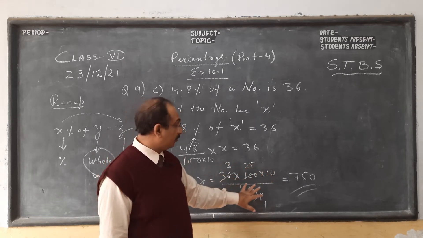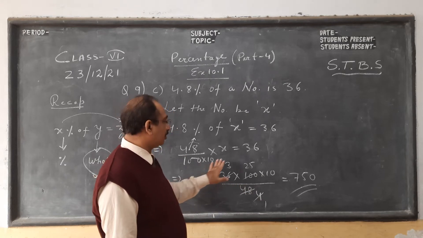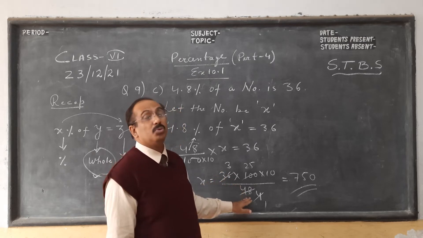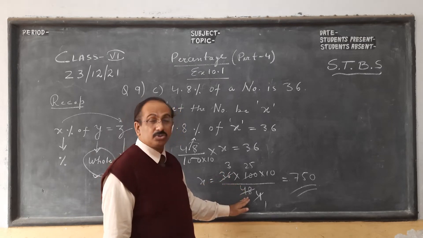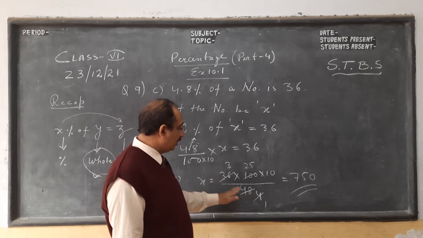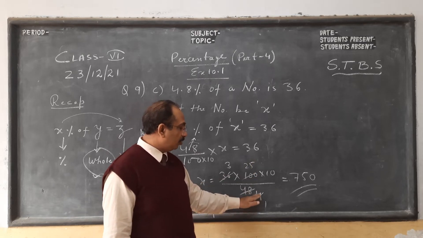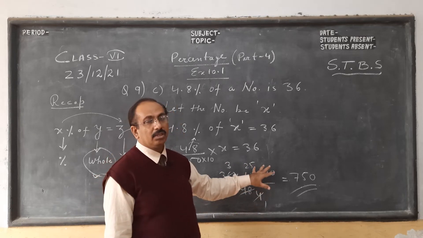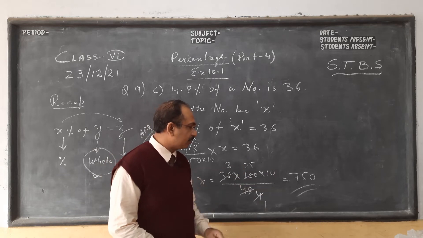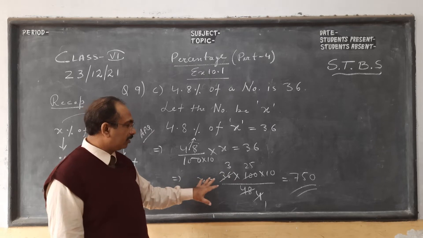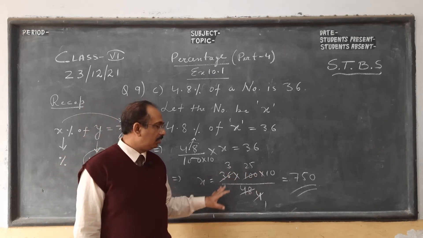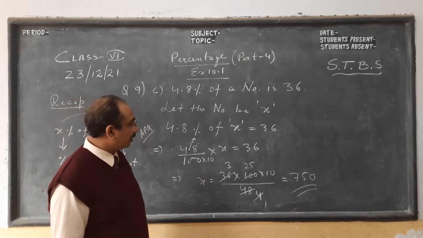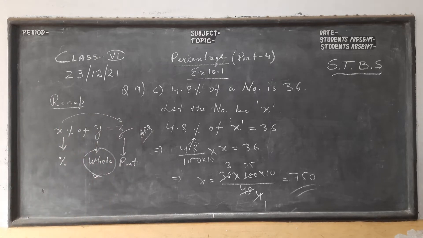This cancellation is a little harder for Class 6 children. Once more: denominator goes to numerator, numerator comes in denominator. Try to cancel with the HCF — highest common factor — the biggest number which divides both. The biggest number possible so your chances of making mistakes are less. We get 3 into 25 into 10 = 750. Kindly pause the video and copy. Then we move on to questions 10 and 11.